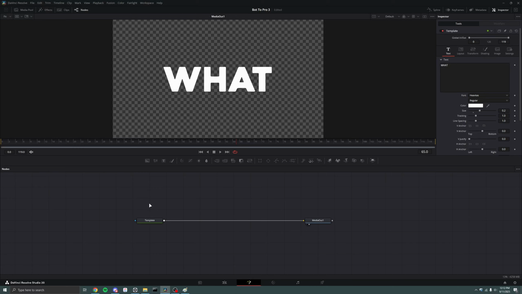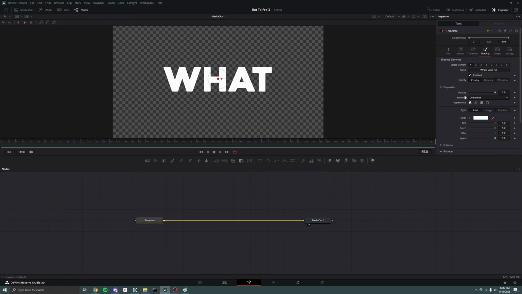The main reason is that, and this could be something you guys are already familiar with, when you're working with text or template nodes, the shading tab is a weird one when it comes to setting up macros, because you have each of these elements here that you can add things.